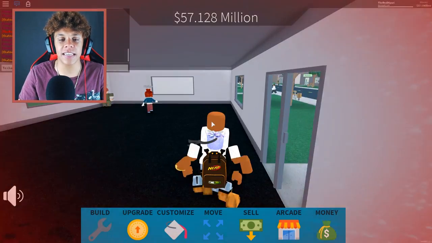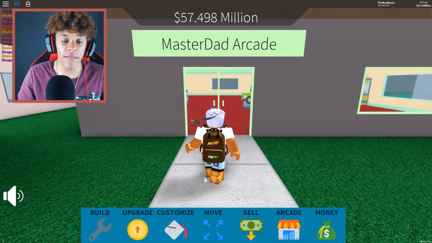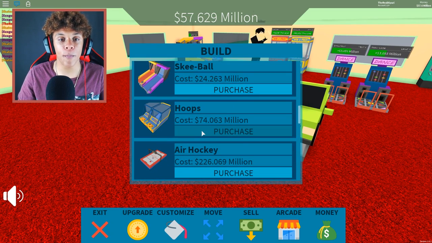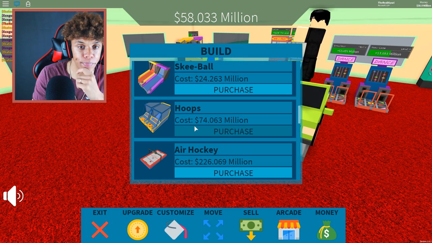You know, I'm gonna reset to get back to my place, because we have $57 million. So, we need to go spend that $57 million on a new game. That's what we're gonna do. So, let's go to build, and let's go to the hoop. Oh, it's 74. I thought it was 47,000.